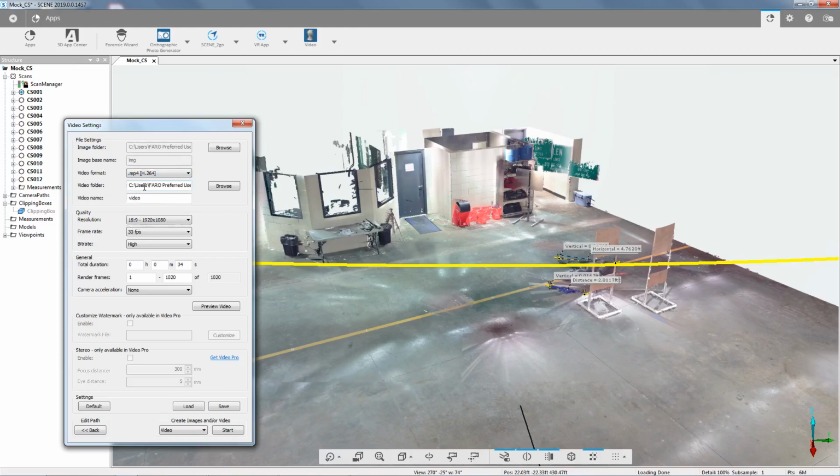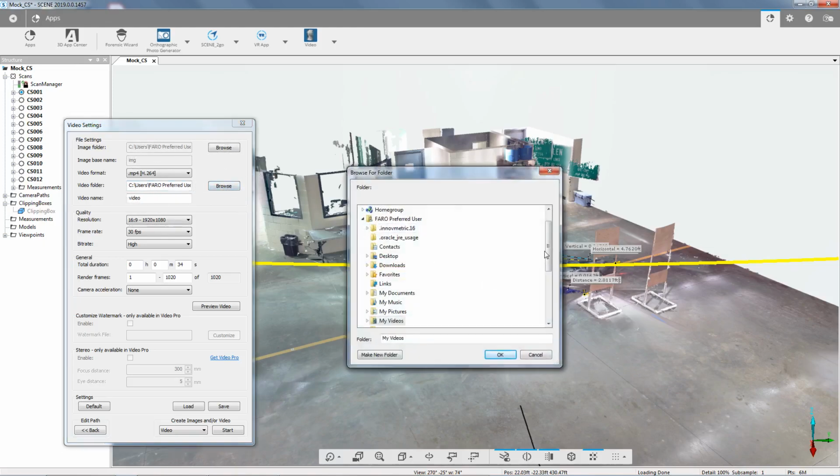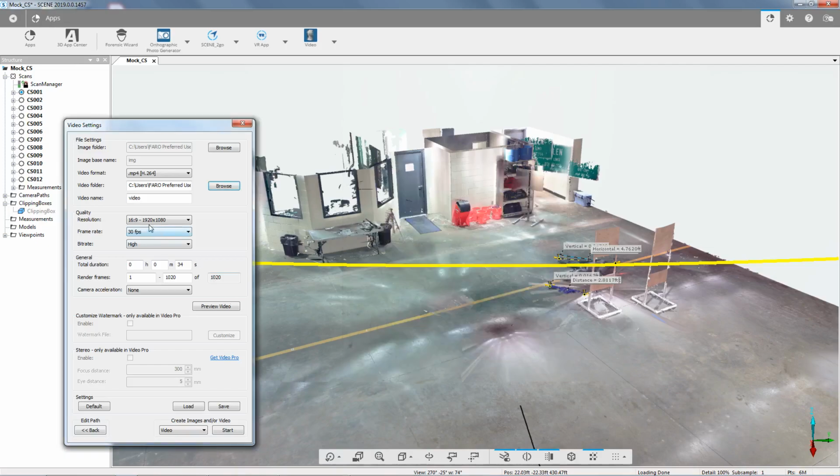I can show where my folder is. So if you don't like the default, you go over here to browse, left mouse click it, and on your computer you can change it to maybe your project file. Right now I just got it set to videos. However you want to, or wherever you want to create that file and locate it, it could go there. Here's your name. So if you want to create this, you need to create a name that you'll understand, maybe by case number or describe the scene, and that's where you want to name it there.